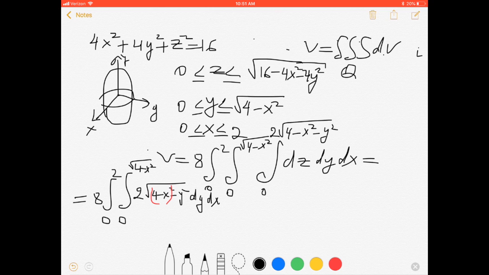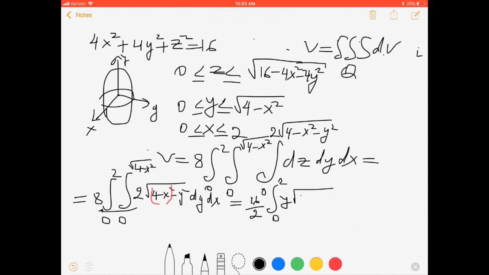What we have here will be 8 times 2, which is 16, because this 2 I moved to the front. If you use the formula, we need to divide by 2, integral from 0 to 2. If you want to see where I take the integral, look at the end of our book. We have a long table for integrals.